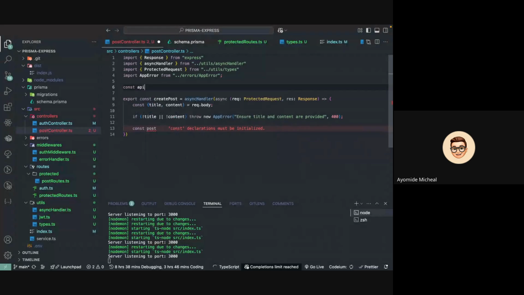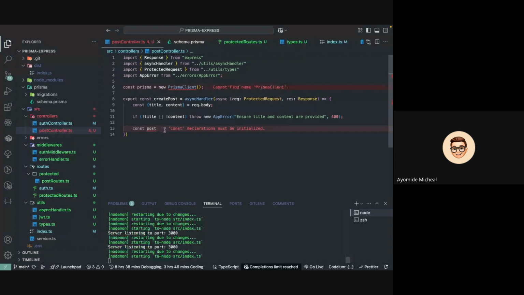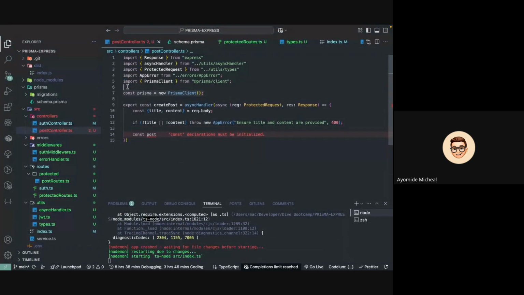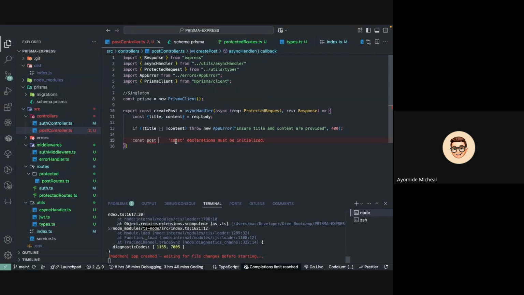First of all, we'll get our Prisma client. In our next class, I'll be teaching us how we can use a singleton for this Prisma client, so we don't have to be creating a new client every time.